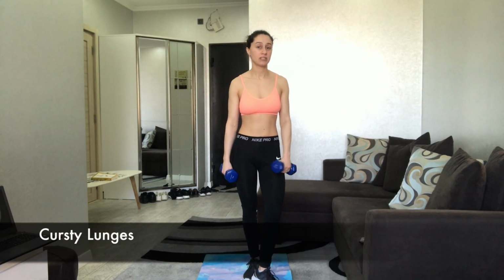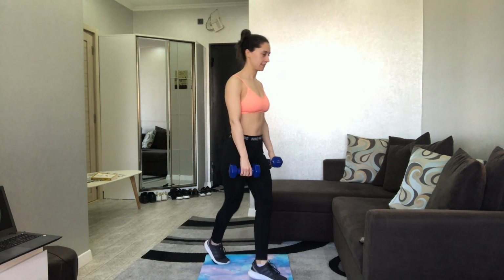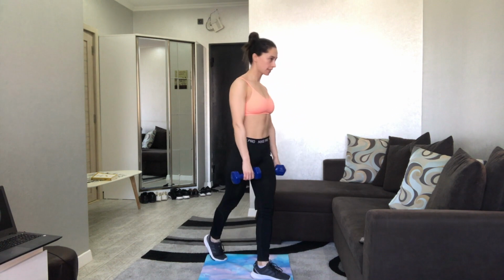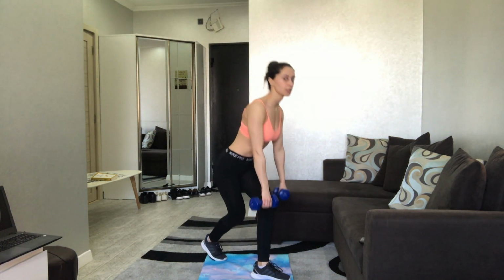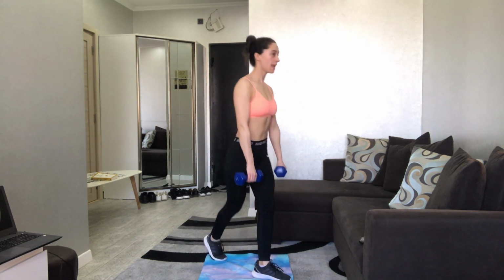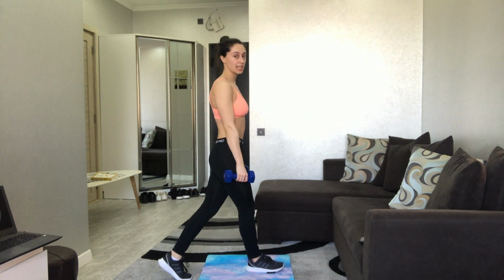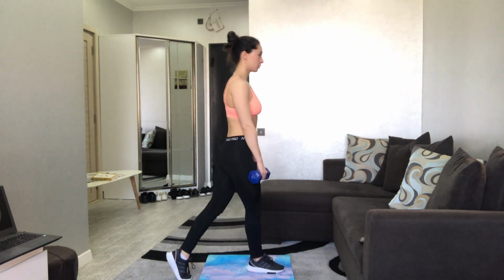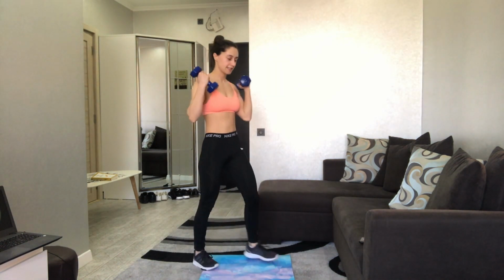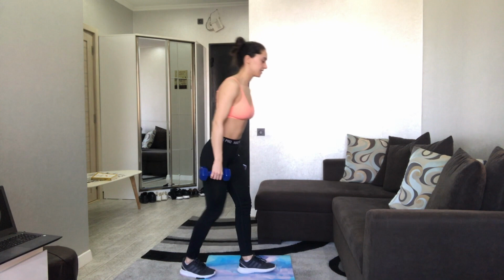The next exercise will be curtsy lunges. You know the lunges, just set your leg and keep your back straight. Keep going down with your back and shoulders straight. We are going to a certain position and straight, and go down deeply and straight. So we will do 30 seconds each side. So this will go out and straight, down and straight. Okay, just set up our timer and do this.